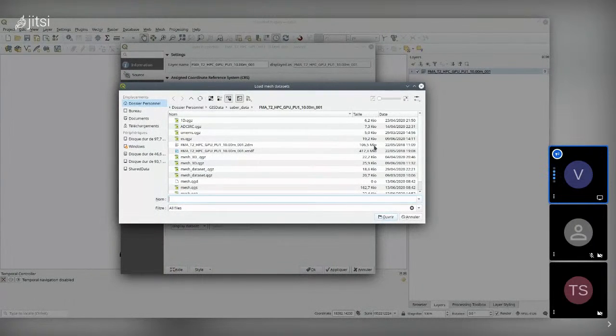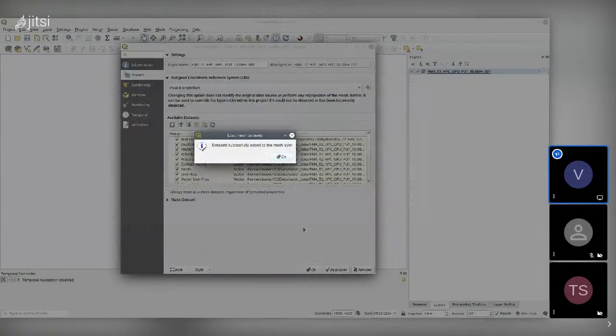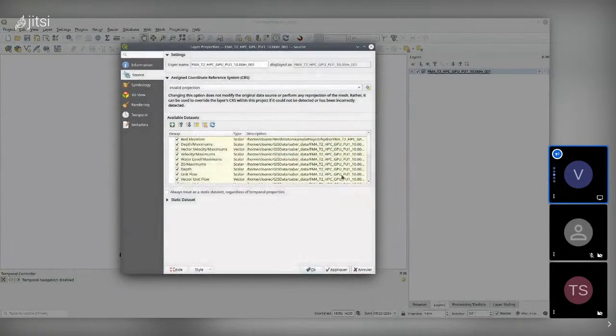The base of the mesh, the frame, is 100 megaoctets, and you see here the size of the dataset. So now I load the dataset. Okay, in this mesh we have quite a lot of datasets. You see here the bed elevation, depth maximums.